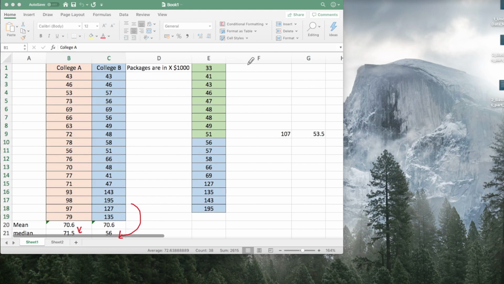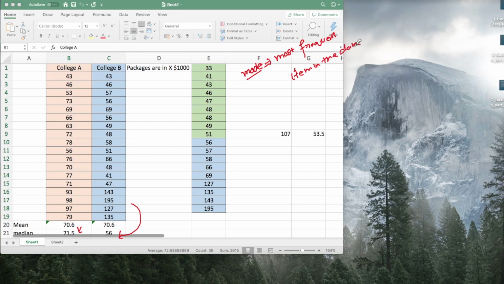Now there is the third way of representing the measures of central tendency, and that is called mode. Mode is nothing but the most frequent item in the data.